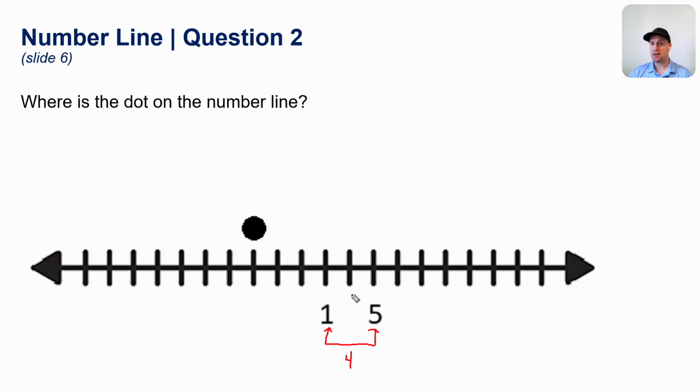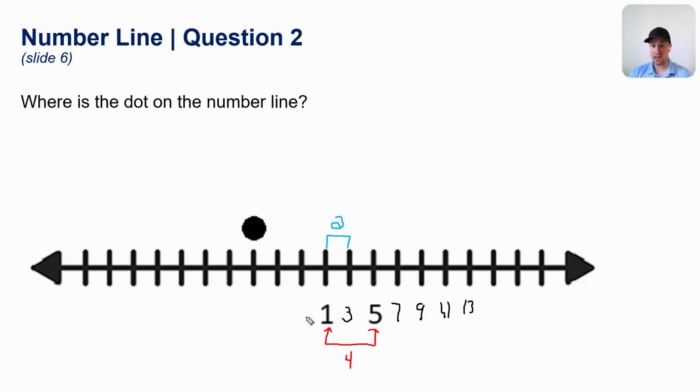Now, we have an increment in between, so we need to figure out if this is a distance of 4, what would the increment be just between here and here? So this is an increment then of 2, right? Each increment is actually of 2. How? Well, 4 divided by 2 gives me 2 units. So if I was to define this particular tick mark here, this would be a 3, right? 1 plus 2 is 3, 3 plus 2 is 5, 5 plus 2 is 7. So we have 7, 9, 11, 13, so on and so forth.